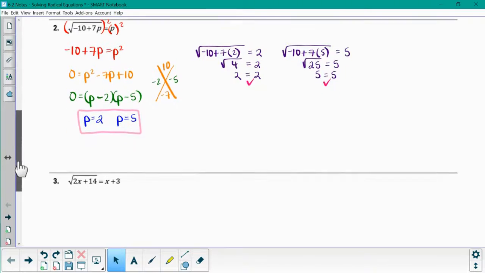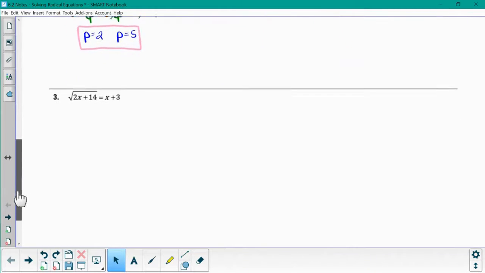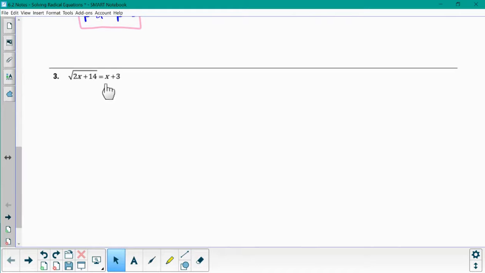For number 3, I'm going to follow a similar method. Now, I do have a little bit more on the right-hand side, but that is okay. As long as your radical is isolated, that is the goal. You want to have it isolated, especially when there's only one. It makes your life easier because if I had something else on this left-hand side, I would have to FOIL. Do not want to have to FOIL with a radical if I don't have to.